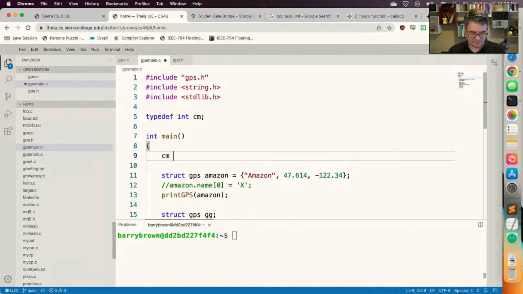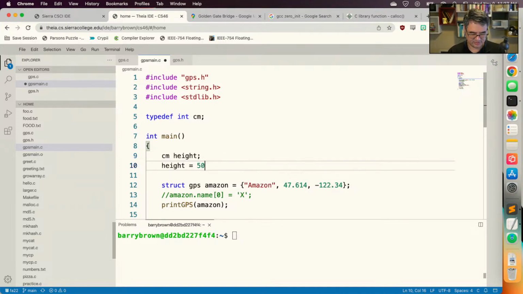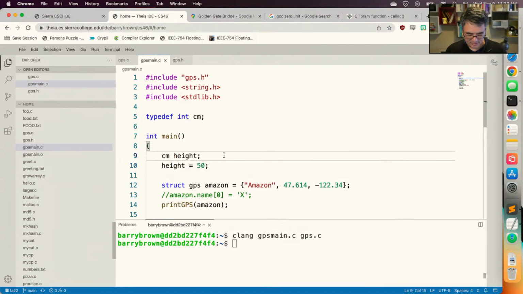I can go cm height. And I can go height equals 50. And let's see if that'll compile. And it will. So I've now created a new type called cm, centimeters, that really behind the scenes is just an int. Typedef, the name of the existing type, and then the new name. Okay, so that's how typedef works.